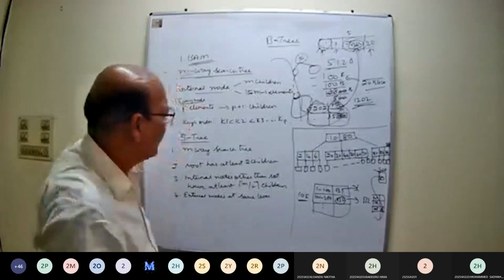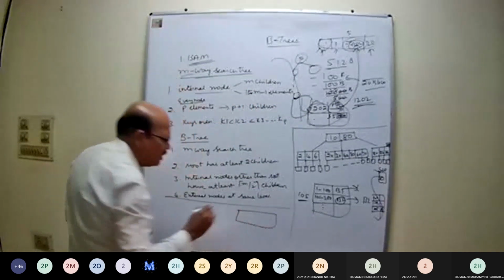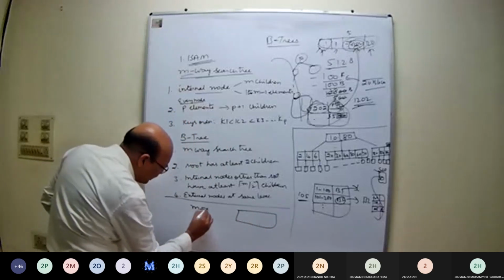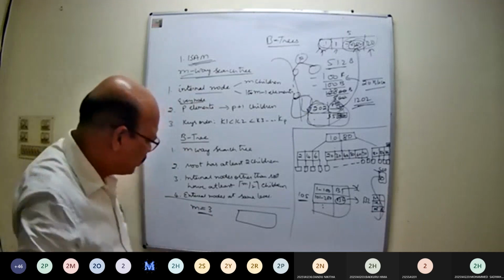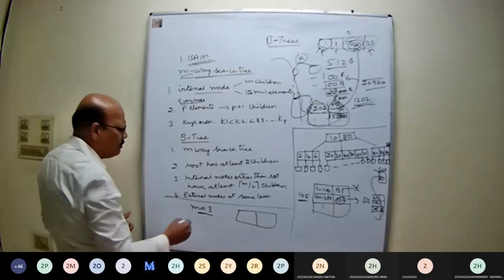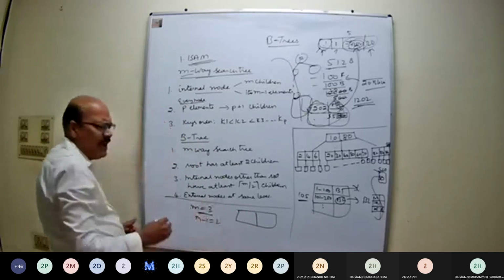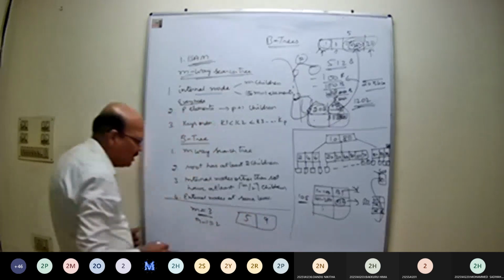What is this? Try to understand carefully. If you take any internal node, for example, if I take m as 3, it is a 3-way tree. In a 3-way tree, an internal node can have a maximum of m minus 1, which is 2, key values, 5 and 9.